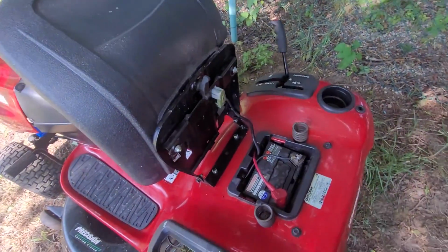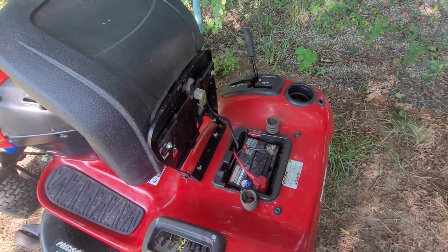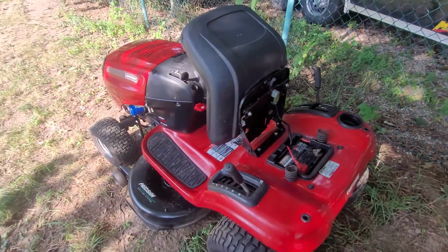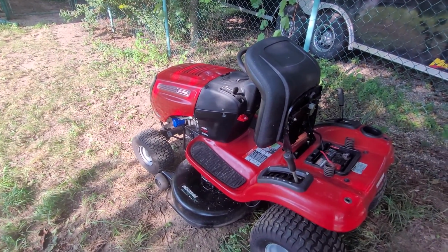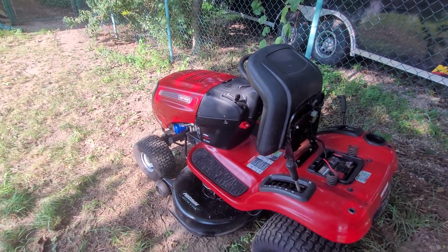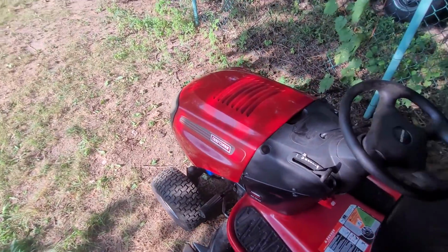I did end up swapping the battery. It had an almost brand new battery in it, so I put this one in. It's good. It will be fine for this machine. This machine has no high draw items on it. There's no PTO. There's nothing on it. So it does not need a large battery. It just needs a battery that will be perfectly fine to start it up.